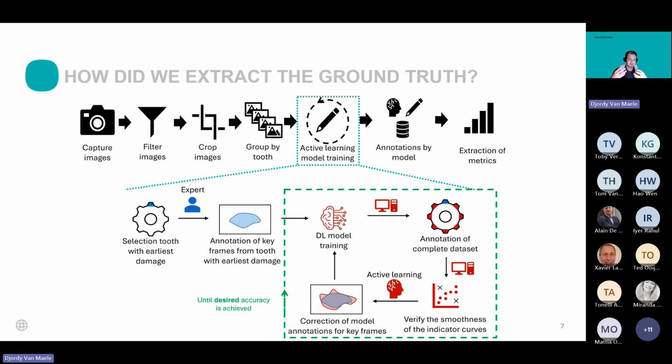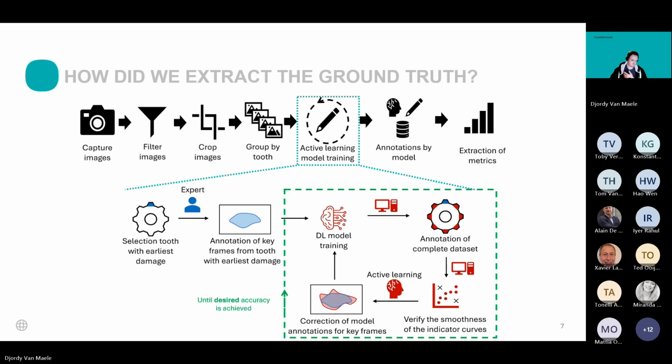Once they've been annotated, we do a first training of the deep learning model, and we annotate the full data set. Now, at this point, there is still a bit of uncertainty if the model is performing the way we wanted it to. So we start looking at, for example, the evolution of the curves and so on. Do these make sense or not? If these were making no sense at all, we would use what is called active learning, which would select out from the full data set the images that were being annotated in the worst way, so they had the least certainty about the annotations. And we started correcting the annotations by the model, putting them into the training data set, retraining, and we kept doing this until we found that we were satisfied with the results of the deep learning model.